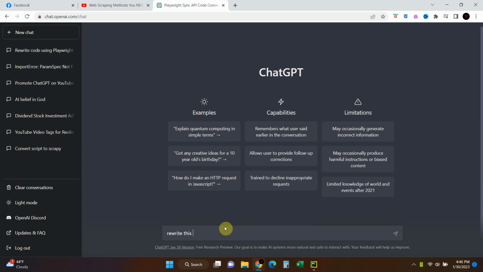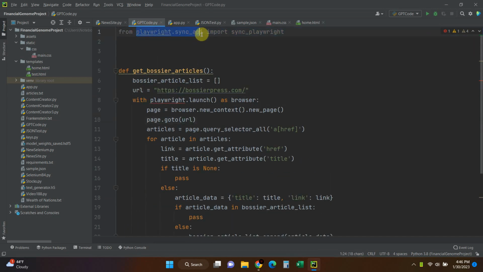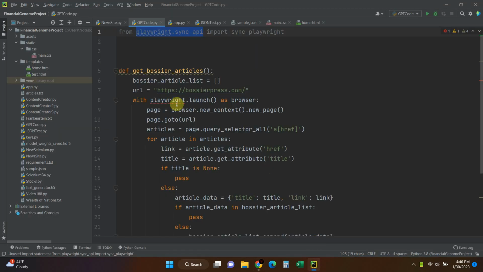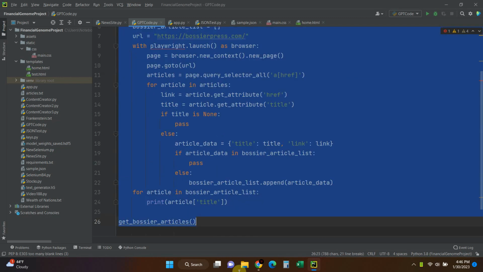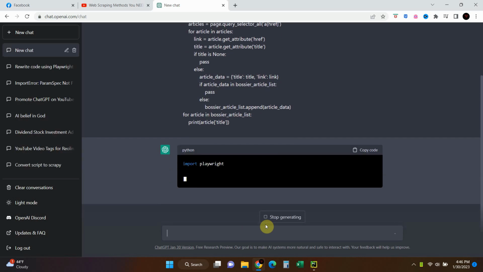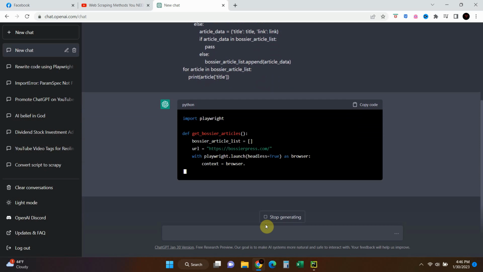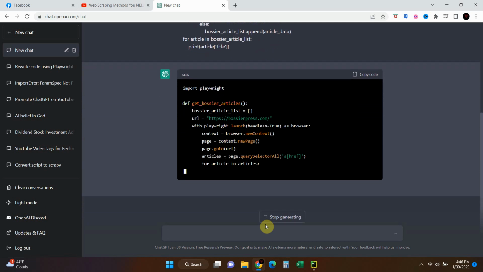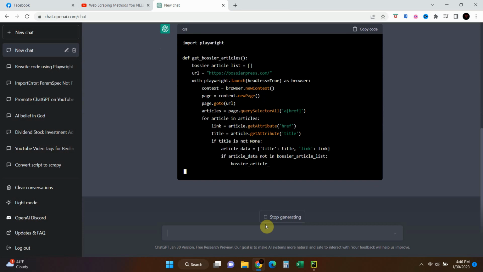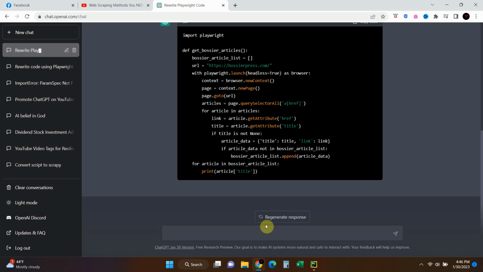So I did some off-camera research, and I think we're supposed to be using Playwright, or what I saw, this one right here, sync_api. So let's try that again. I know this isn't going to work, but let's just try it anyway. So you can see kind of the limitations of ChatGPT and why it's not ready to replace coders yet. So now it's bringing me back to Playwright, and it's not using the method I asked it to. It's giving me some new code that we haven't seen yet. But again, I know this isn't going to work because we didn't install Playwright correctly and it missed that step. It hasn't recommended that step to me yet.